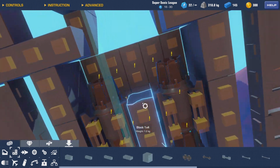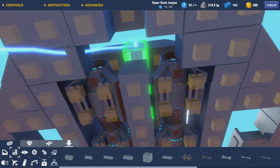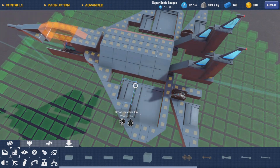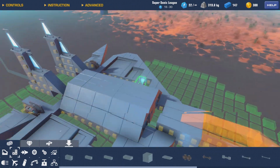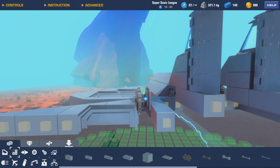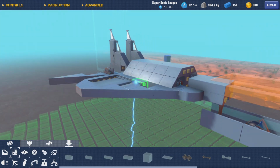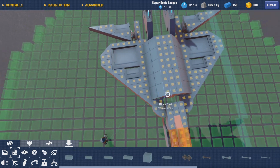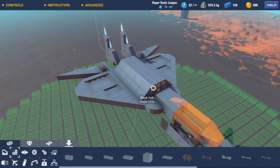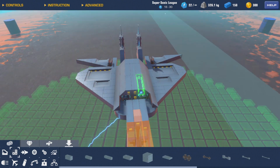Yeah, they're not attached, but you're gonna go to the very front 1x4 right there, copy it down by 1. Now you should have something that looks like this. So now, I'm just doing this for aesthetic. You're gonna wanna fill it in. So now your plane should look like this. But, for more lift, you're gonna copy this by 1.